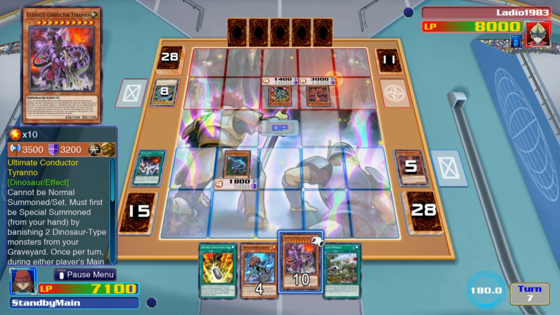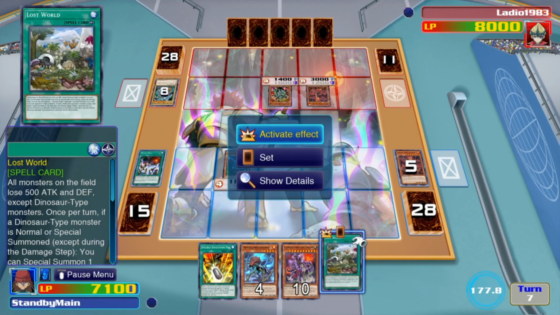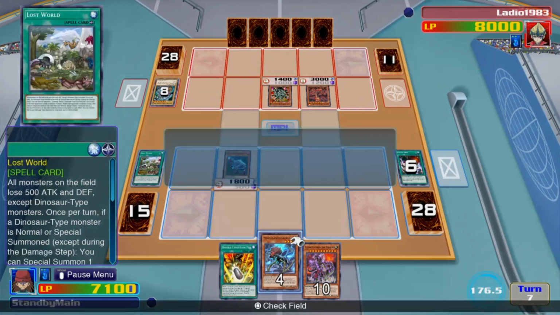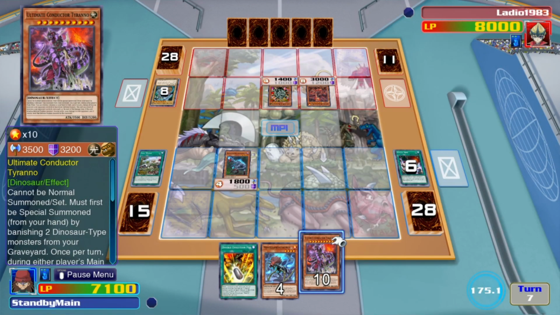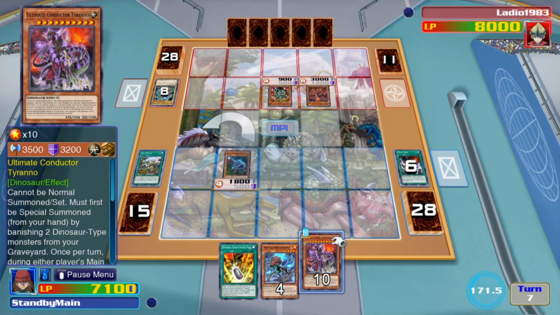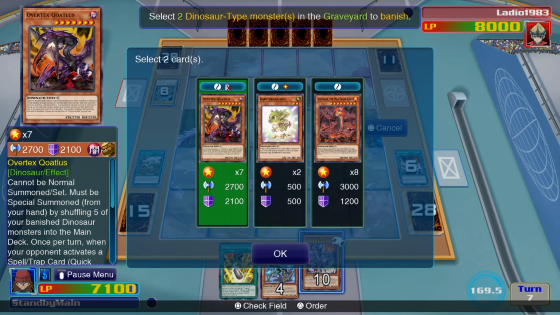And now, on this turn, we are going to really make a play happen. So we drew into Lost World, and Lost World is going to replace Mystic Mine, and it's going to decrease the attack of all non-dinosaur monsters by 500. So Manju is now on 900 attack, and now we are ready to really make something happen here.